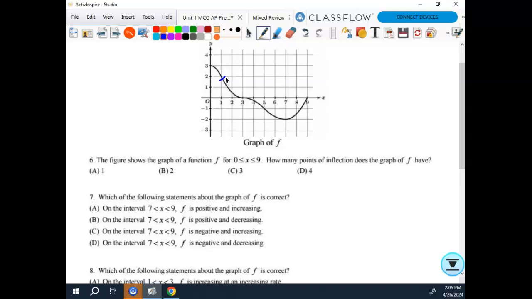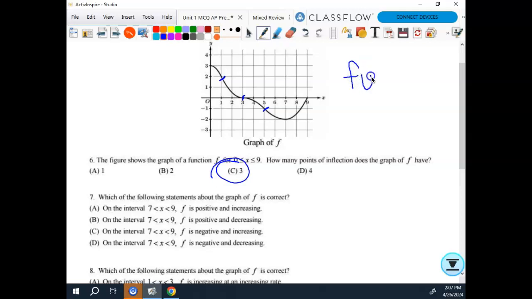But so then this is concave up, then it's concave down. So I got one right here. Then it's concave down, then changes to concave up. So there's one right about there. And then it stays concave up. Your answer is 3. Okay, does that make sense? Does it really just help to go along the line and see where it goes up? Yeah, that's pretty much it right now. You're just trying to see where the concavity changes. That's it.